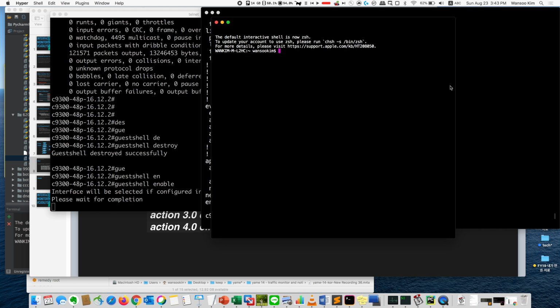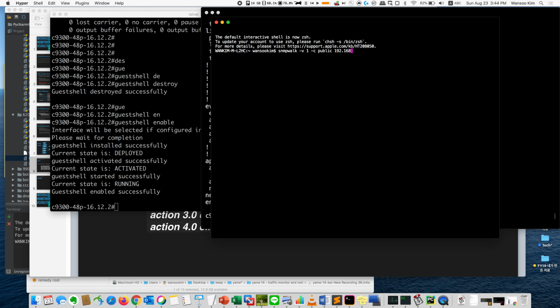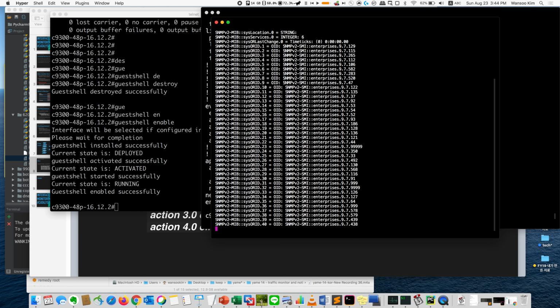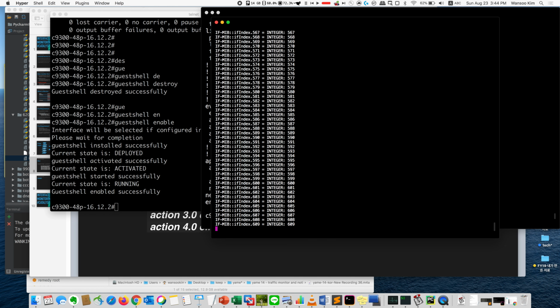Okay. The second thing is I will do the SNMP walk. And if I do like that, it will show everything of the switch. It's so long.